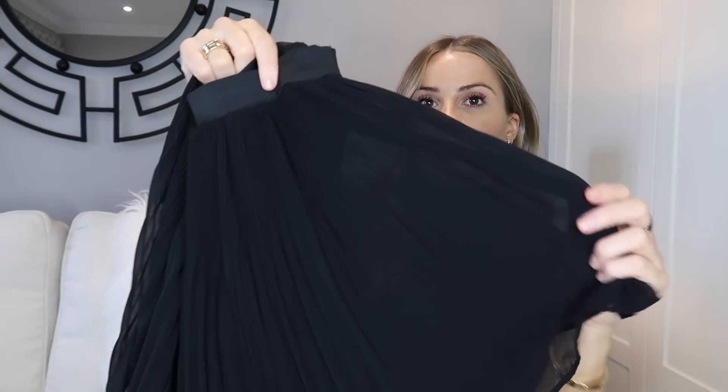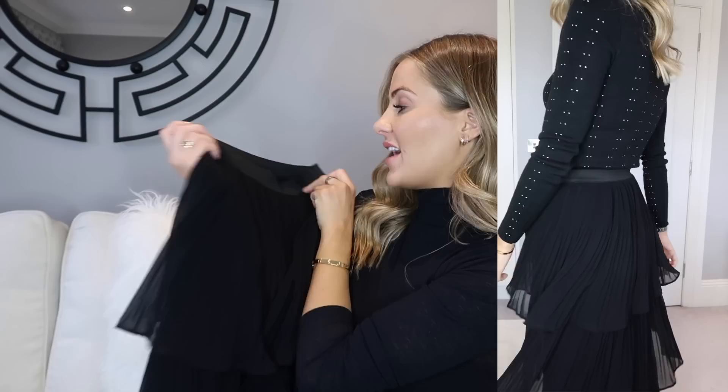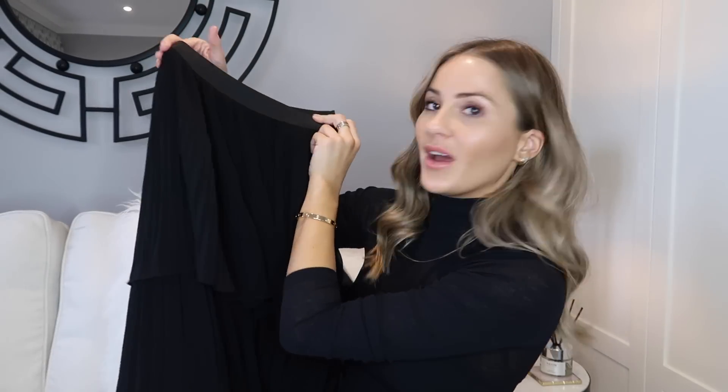Next I have a midi skirt. I have a lot of midi skirts and I wear them all the time. I saw this one and just had to get it. It's black with an elastic waistband, and it's in this crinkle material and it's tiered — three different tiers to the material. I thought it would look so good dressed up, but also really cool dressed down. I got it in a UK 4, which is always my size in Topshop skirts. I don't actually have anything like this in my wardrobe. It just flows really nicely when you wear it. The skirt was £35. I've already worn it dressed down with boots, one of the premium t-shirts, and a leather jacket. For evening you can put on a nice top, sock boots, and a blazer or blouse — there are lots of different ways to wear it.